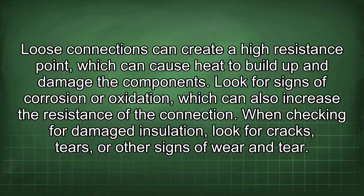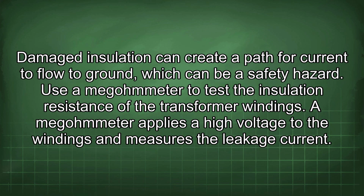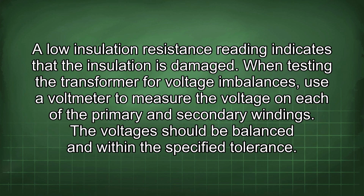When checking for damaged insulation, look for cracks, tears, or other signs of wear and tear. Damaged insulation can create a path for current to flow to ground, which can be a safety hazard. Use a megameter to test the insulation resistance of the transformer windings. A megameter applies a high voltage to the windings and measures the leakage current. A low insulation resistance reading indicates that the insulation is damaged.